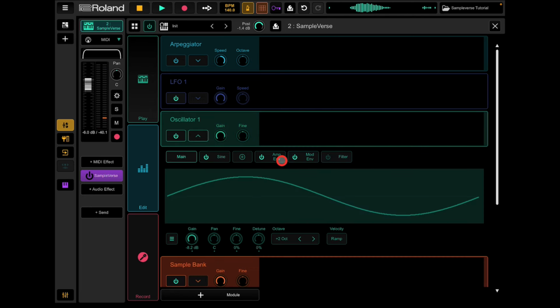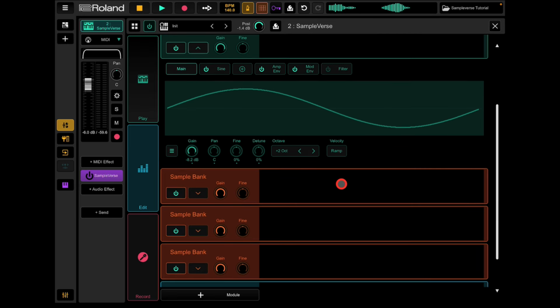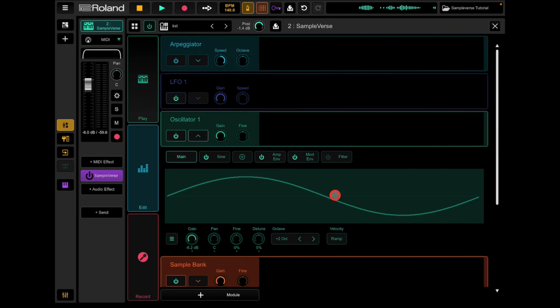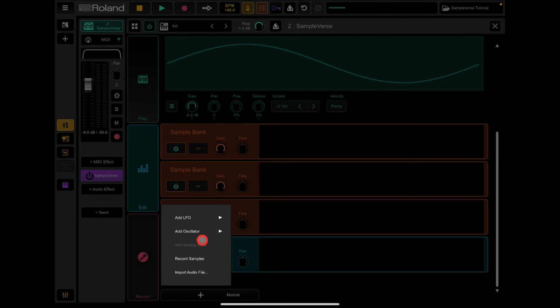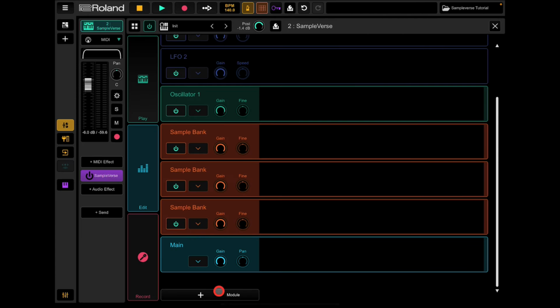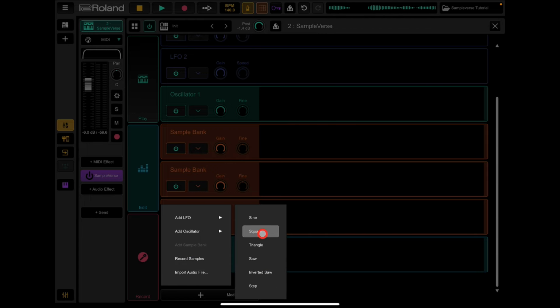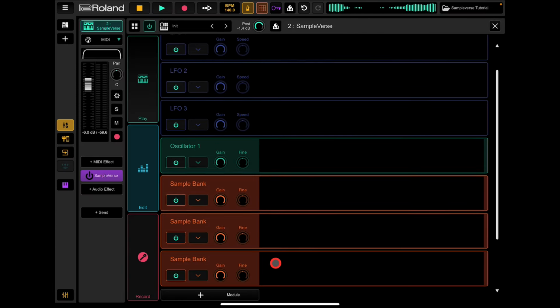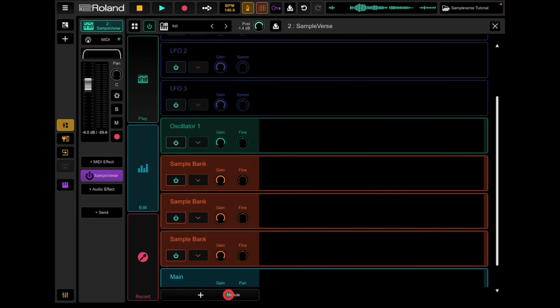It's not like such kind of dead basic. It's very involved when you start to consider how many modules you could add to this thing. I honestly don't know if there's a limit. There probably is a limit. We could add an LFO. We could add another, well, can't add more than 3. Let's add another LFO, see what happens. Can't add no more. So it looks like you can have 3 of everything, which, to be fair, is pretty good. I'm guessing it's the same for oscillators.